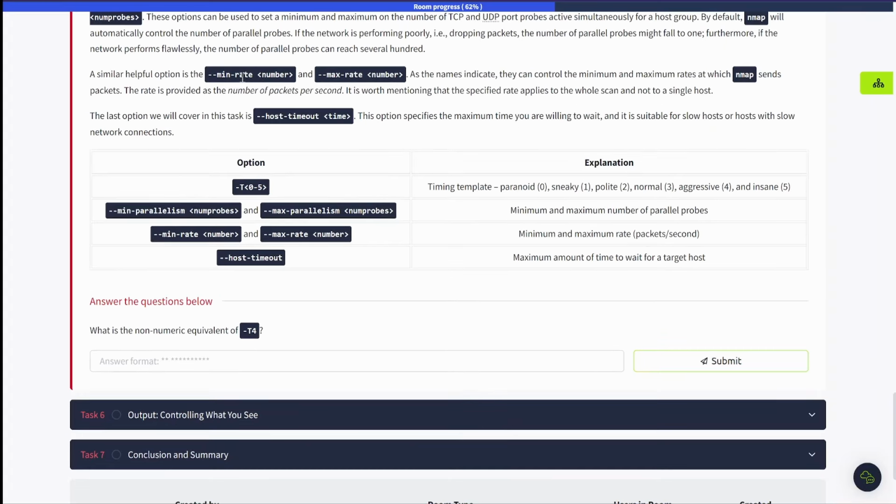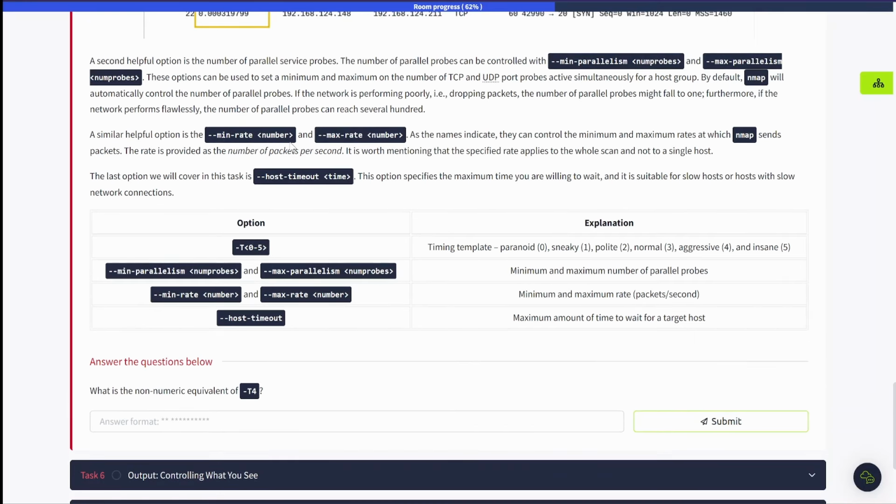Then same thing down here, you have this rate. So --min-rate, followed by the number. And you have the min and the max. This can control the rate at which Nmap sends packets. So if you want it to send slowly, you can. If you want it to send super fast, you can. And the rate is done in packets per second, right? So if I want 1 packet per second at the minimum, I would say --min-rate 1. And that would give me at least 1 packet per second. Okay, so it could go faster. If you set both your minimum rate and your maximum rate, then you can really dial in what speed you want Nmap to go at.